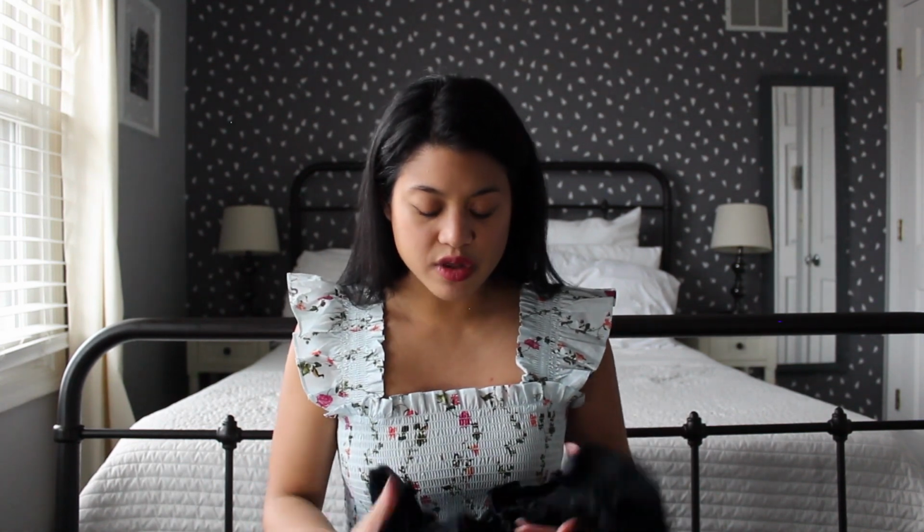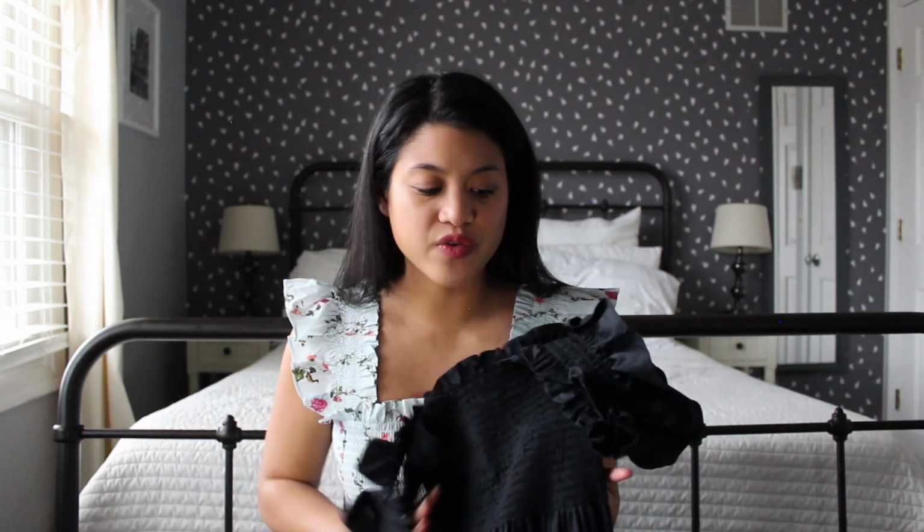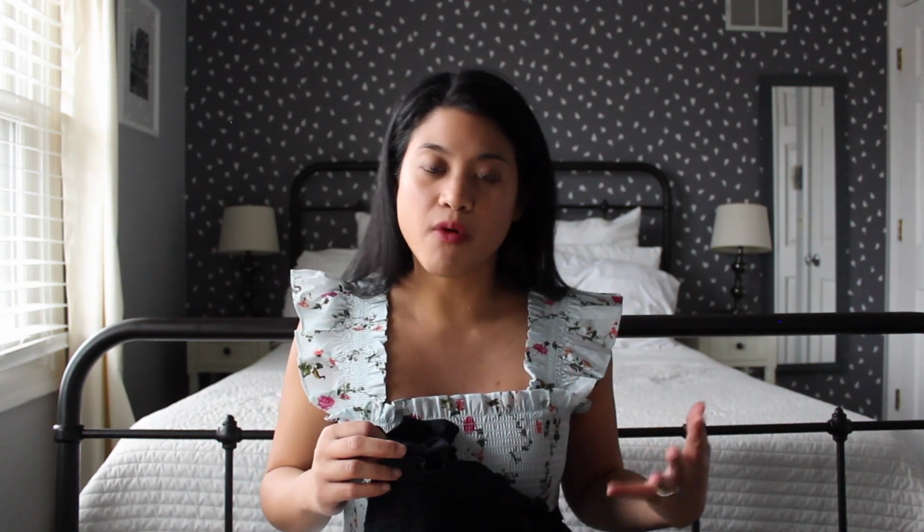I also think that this dress is a good in between of casual and dressy. Sometimes I do think that this is a little bit more dressy to wear in some casual settings, but I also feel like it might be a little bit too casual to wear to like a black tie or like super formal event, but that's just my opinion. If you've done that, go you. Maybe because of the cotton material, it just gives off more casual vibes. It's just a dress that I would wear maybe more towards like a bridal or a baby shower or to church or just like to a spring or summer party. I've also seen this dress made in different fabrics. I know that they have like velvet, they have that more like tulle material. I think because of the cotton, it just gives off a little bit more of a casual vibe.